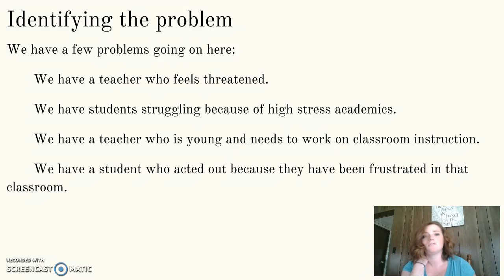Identifying the problem. There's a few problems going on. We have a teacher who feels threatened. We have students struggling because of high stress academics. And these are students who are your valedictorians or your top cream of the crop class. And we have a teacher who is young and needs to work on classroom instruction. And lastly, we have a student who acted out because they've been frustrated in that classroom.